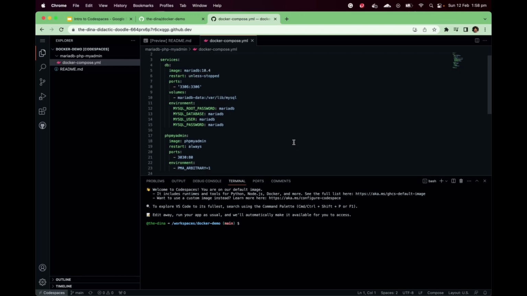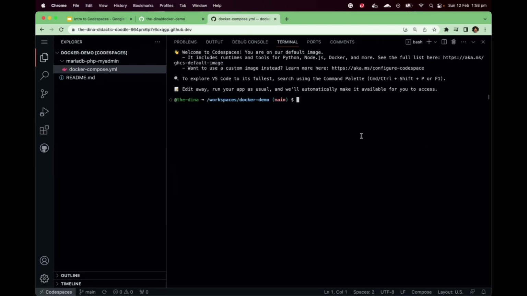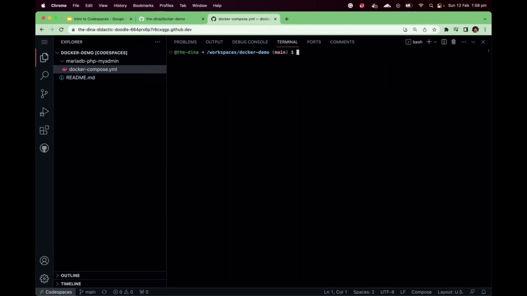To work with it, I can just come here to my terminal. Let's zoom everything. And then here, let me clear with Control L. I'm going to the mariadb-phpmyadmin directory.